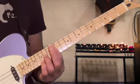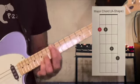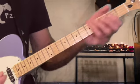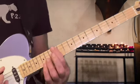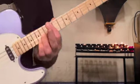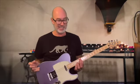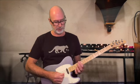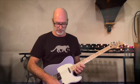Today, let's go over the A-shaped chord major arpeggio. And we're going to do this at the G chord, the G major at the 12th fret. Now remember, we're trying to get out of the first position, so we're going to play way up here. Hopefully, if you have an acoustic tenor guitar, you have access to these frets up here, because I'd like to get up to the 19th fret.